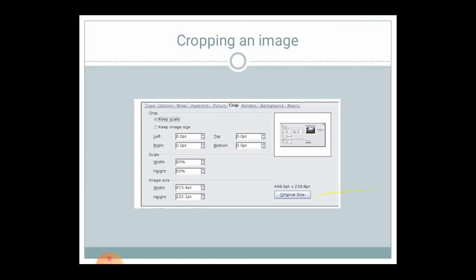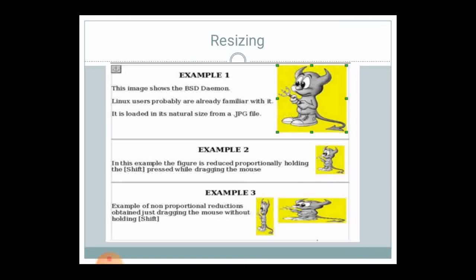Next thing is resizing. Resizing includes, once a picture is selected, these small dots, right? These icons help you to resize your image, by dragging towards or away from the picture. So if you are selecting only the dragging option, your image will be displayed like this.